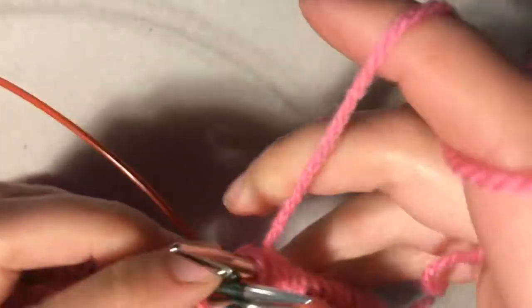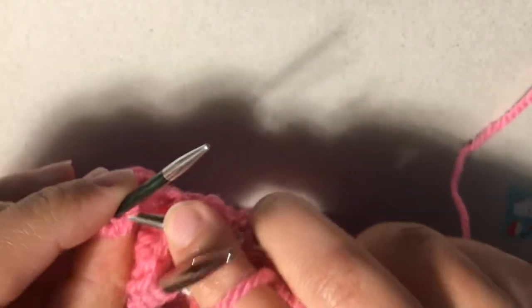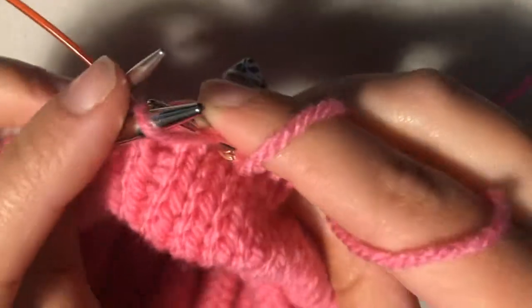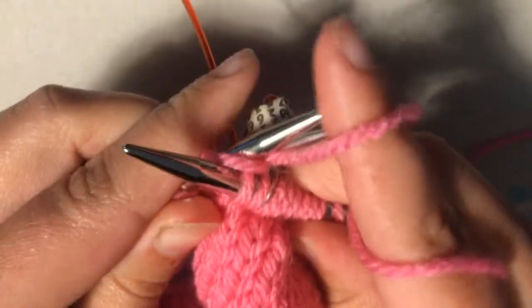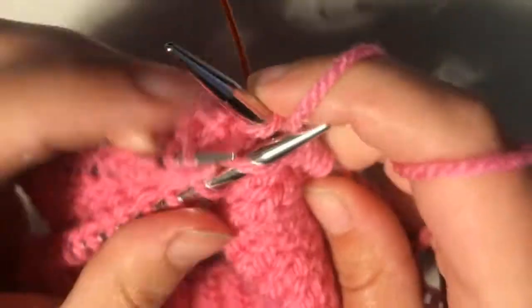I'm going to want to knit the last stitch of my round. I'm going to slip my marker. Now I'm going to knit the first stitch and the second stitch on the back needle together. So I'll pull off the back needle and take that stitch off, and I'll do the same with the front needle. Gonna go on the front and the back stitch. And I will knit these stitches together. I'm going to continue this for the whole round, and then I'll meet you back here at the beginning of the round to start the Latvian braid.